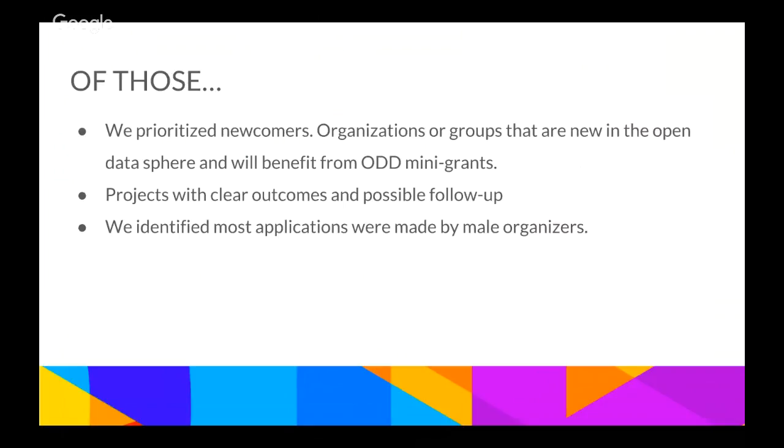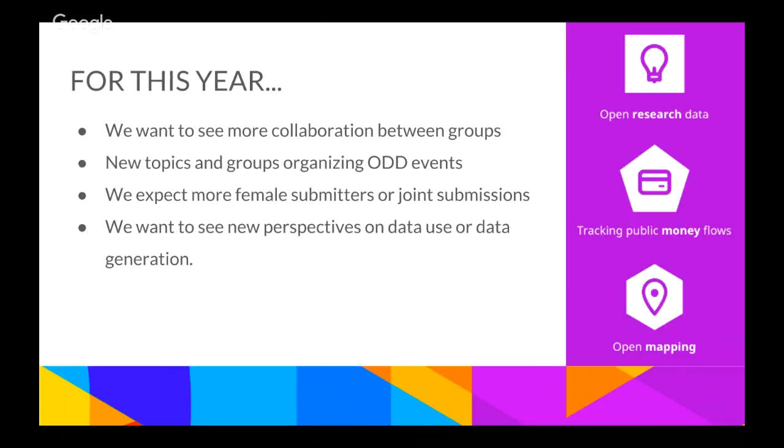Then we identified that most of these applications were made by male organizers. We didn't have a baseline of the type of organizer or the gender of the organizers, but we would like to have more female organizers. That is something that would be important for us. So this year we're trying to build a baseline to understand how that distribution of the gender of organizers changed.